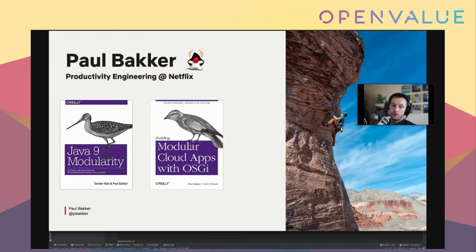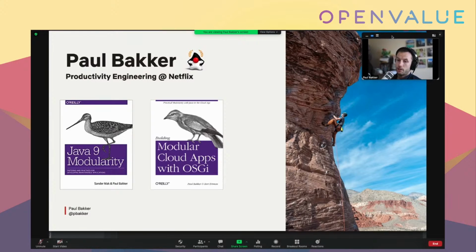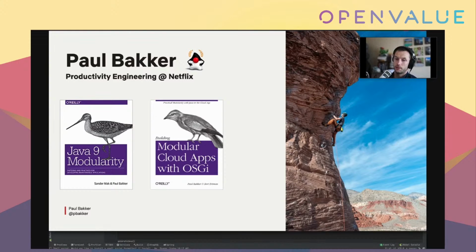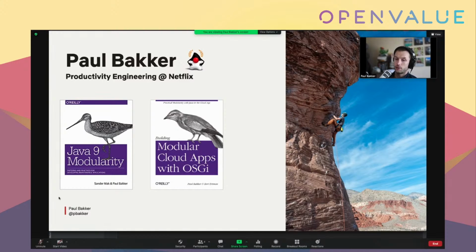So I am live from Los Gatos, California. I'm like 3 minutes away from the Netflix campus, which is also in Los Gatos. That's the main campus of Netflix. I moved to California 4 years ago from the Netherlands. I am a Java champion and wrote a couple of books. And at Netflix, I'm in a productivity engineering team, which means we are responsible for the developer experience for our internal developers. And I'm obviously focused on the Java space.